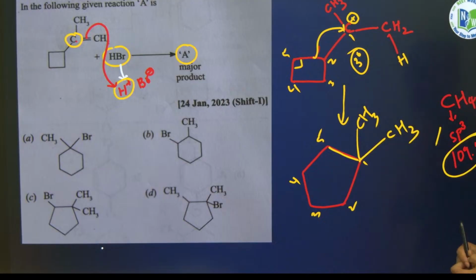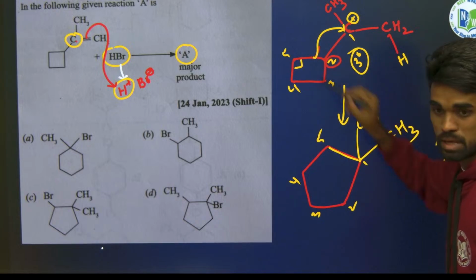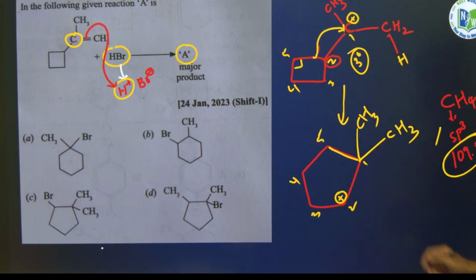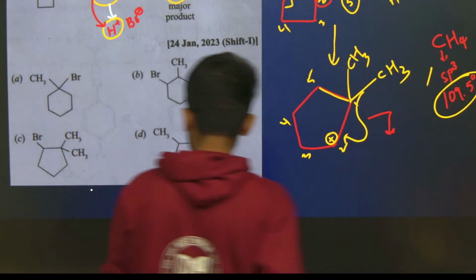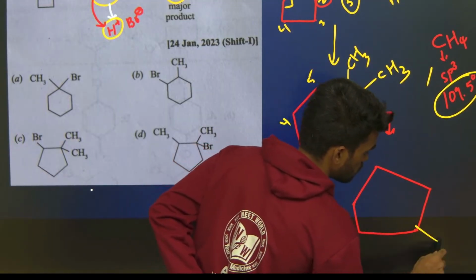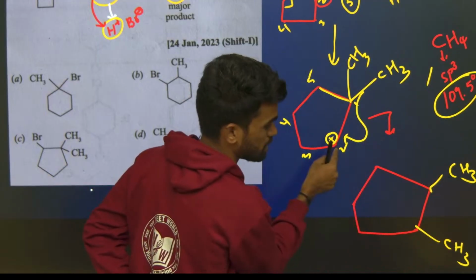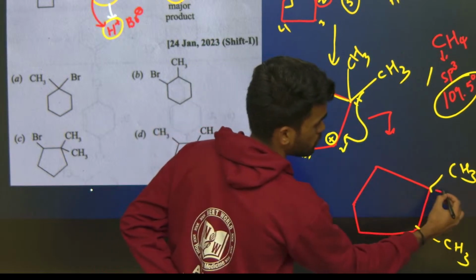Now which carbon is losing the sigma electrons? The second carbon is getting disconnected from the bond, so on carbon number 2 you should put a positive charge. Now this is a secondary carbon. One of the methyl groups rearranges from here to here. Why is it shifting? Because this is a secondary carbon. After shifting you are going to get a CH3 group here and one more CH3 here. From here to here one methyl group is shifting, which means the bonded electrons are shifting here, so this carbon now gets the positive charge.